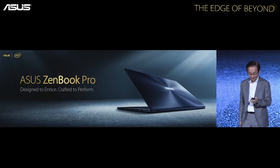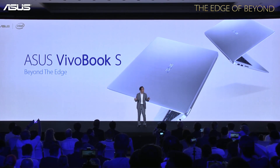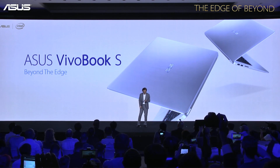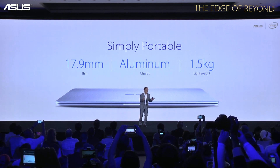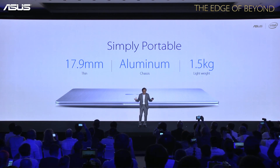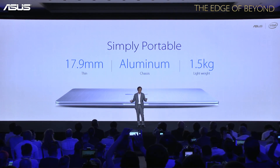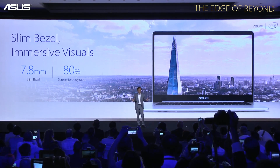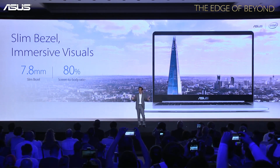Then they had something very interesting — the ASUS VivoBook S, starting at $499. It has a GeForce 940 MX, an i7 (probably Skylake), and up to 16GB RAM. At $499 you're not going to complain — that is fantastic. It looks really premium and is very light at 17.9mm and 1.5 kilos. I know someone I recommended the XPS 15 to who does a lot of Illustrator and Photoshop — they could have got away with this laptop. A GTX 940 MX would have been plenty for them. i7, 16 gigs, that would have been perfect for $499. It also has full-size SD, USB 3 ports and stuff like that, which is fantastic.